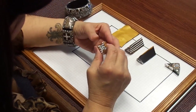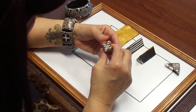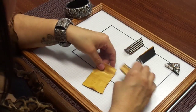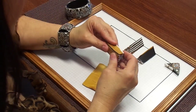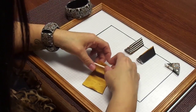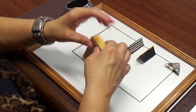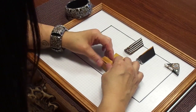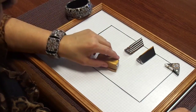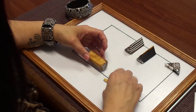Okay, so you've got this little diamond-shaped checkerboard type thing that we put together, and I'm going to put a gold wrap on it, and that's just because you've got various sides that maybe quite squeeze and bleed through during the reduction process. So I'm going to put this wrap on it, and also I think it can use a little bit more gold in the design, or whatever your accent color is. I think it's kind of pretty. So I'm going to put a wrap around it before I insert it into the mix here, okay?